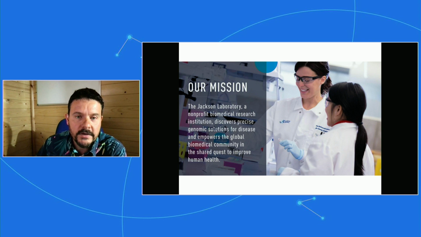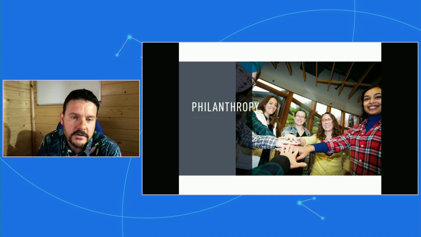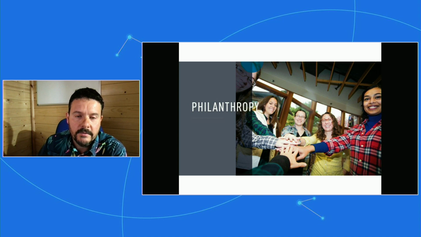It does basic research, and it also does education. It's funded both by research grants, which are merit-based, with scientists applying to look at different areas, and also by philanthropy. People donate to our facility in order to help find cures for diseases and things like that.